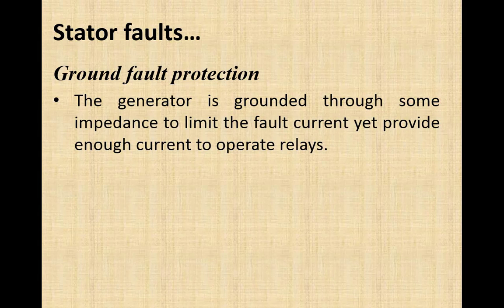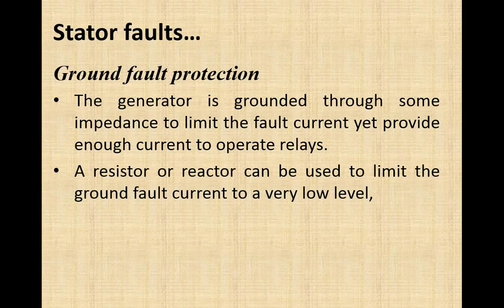Now we discuss the grounding method of generator that I have introduced at the start of this lecture, grounding through grounding transformer. When we insert a resistance or reactor in the neutral circuit, normally that is to limit the fault current to a safe level. Safe level means which is safe to be interrupted by the circuit breaker. But sometimes grounding is done to reduce the fault current level to a very low value, from just 10 to 35 ampere. So fault current has been reduced by this reactor or resistor to a very low value.